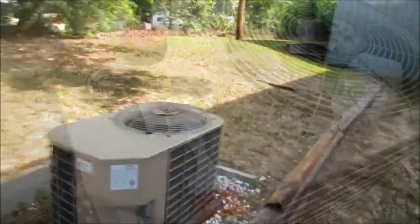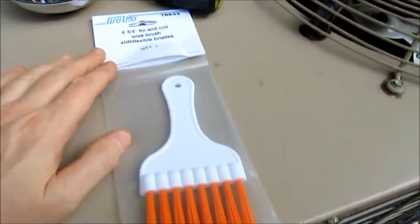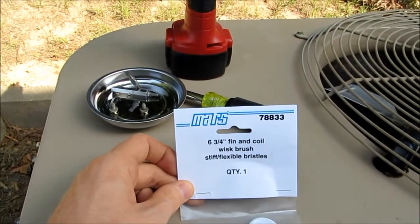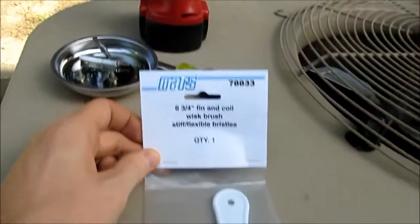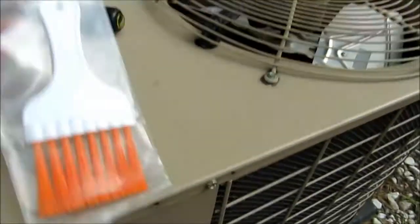It's already up and running this morning. Hey guys, I got it shut down here. We'll start my cleaning. I wanted to give a special thanks to my friend Steven Lavamonaire on here. He sent me this cool little fin and coil whisk brush. That's the coolest thing I've ever seen, guys. I'm going to try it out today on the Coleman here.